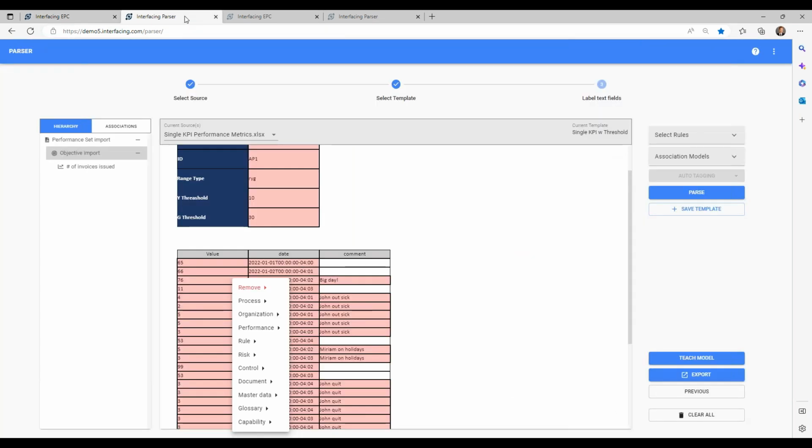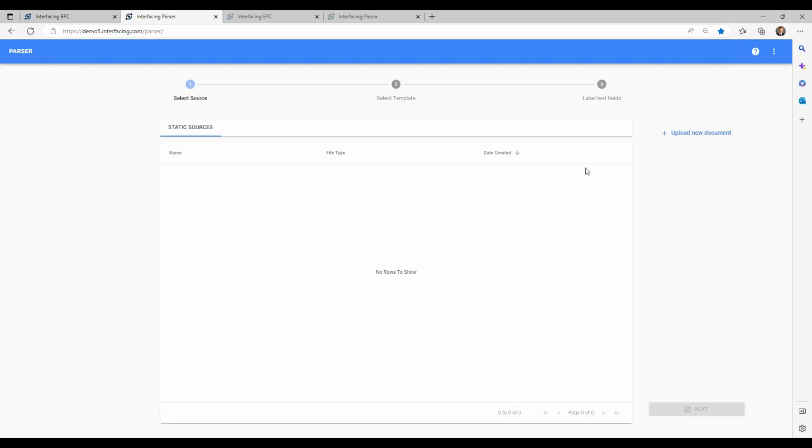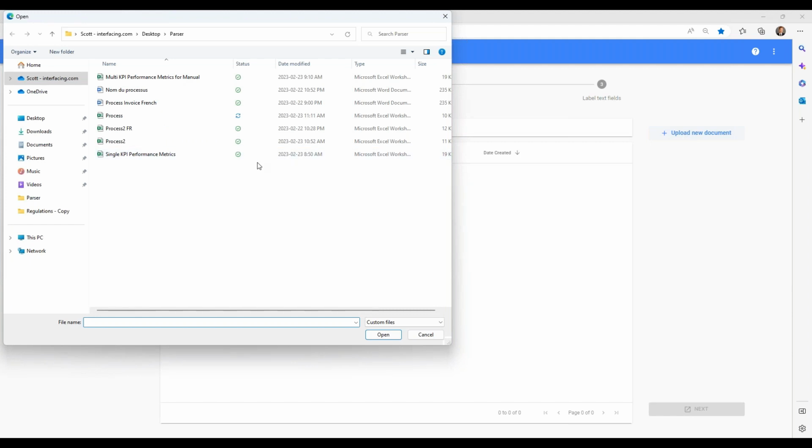Now, the next use case is that I may want to import mass data. I don't want to do one KPI at a time, right? That's quite inefficient. So in this case, I could run a report against many KPIs, let's say against SAP, extracting all sorts of summary data, but I want to visualize it within the tool, and also link it to my different processes. Or it could be coming out of my incident management tool or my customer contact center tool, to find inefficiencies within our processes, as well as report to people how they're performing.